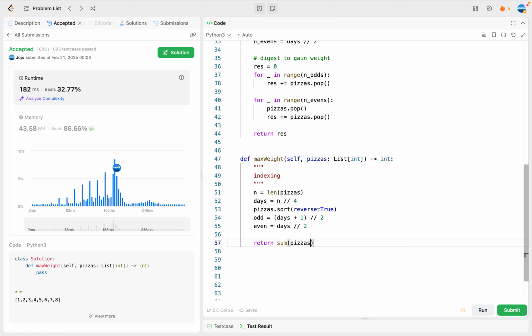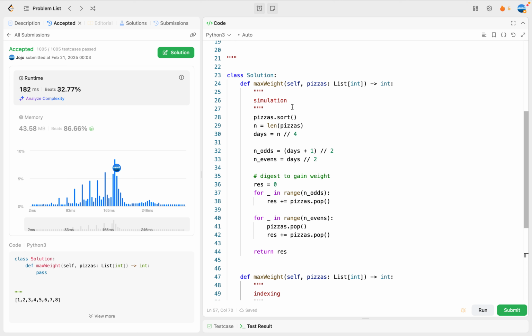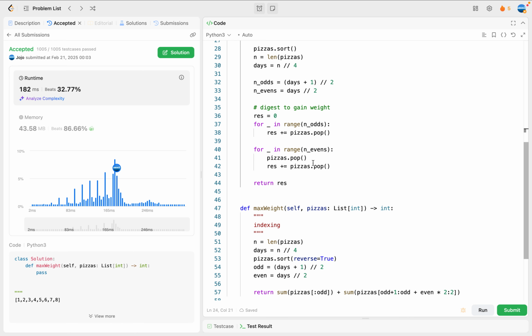So pizzas. So then we need to digest all those. And then we just digest the others. So pizza. But just, so odd we cannot. So currently it ends at index odd minus 1. So we need to start from odd plus 1, right? Pizzas, odd plus 1. And then we need to digest this number of evens. But the step will be 2. That's it. So here, let me change this one to be version v1, and this is version v2.